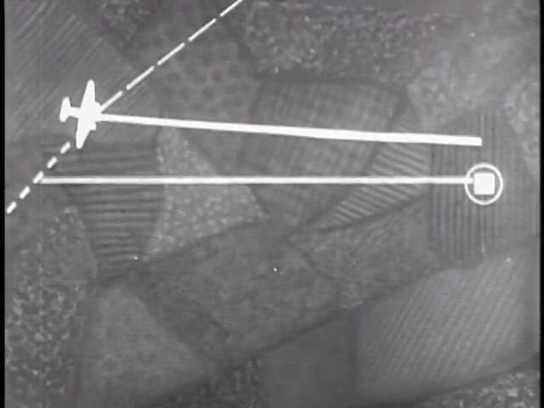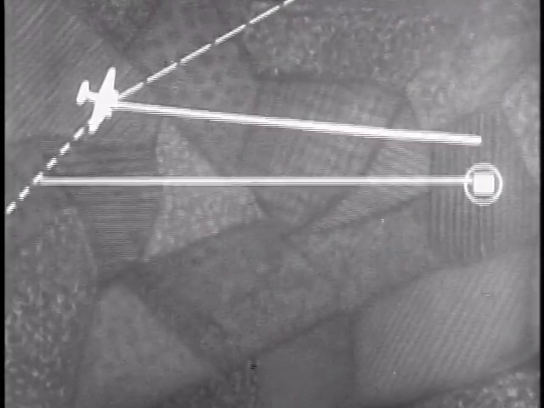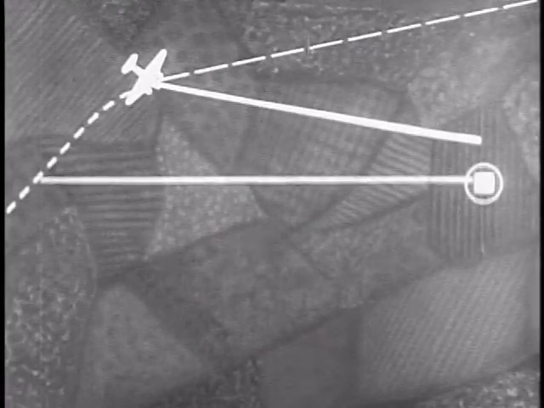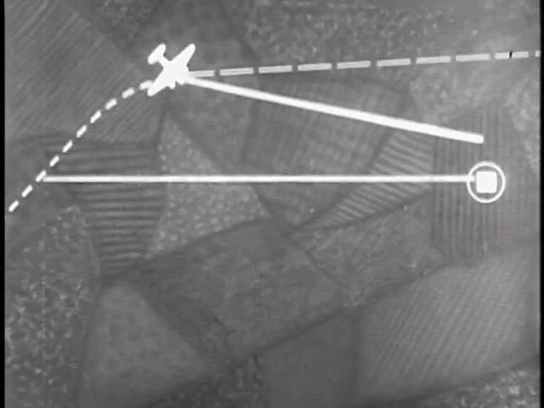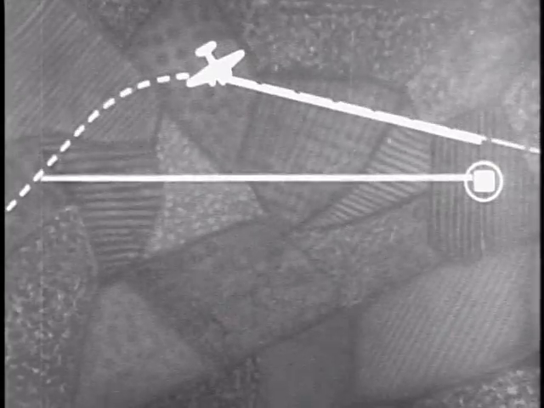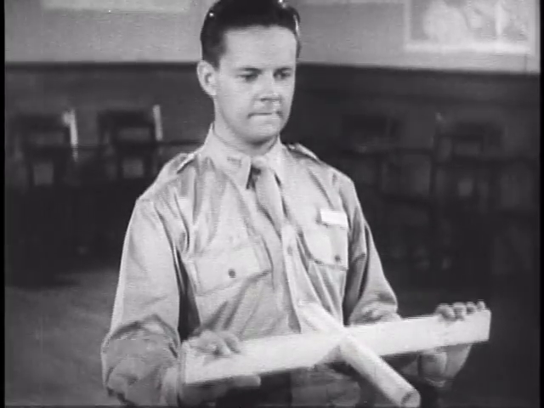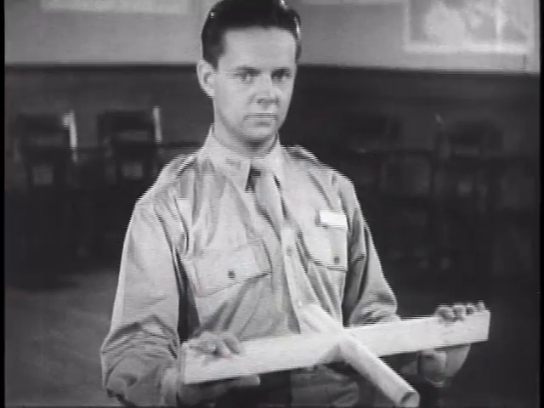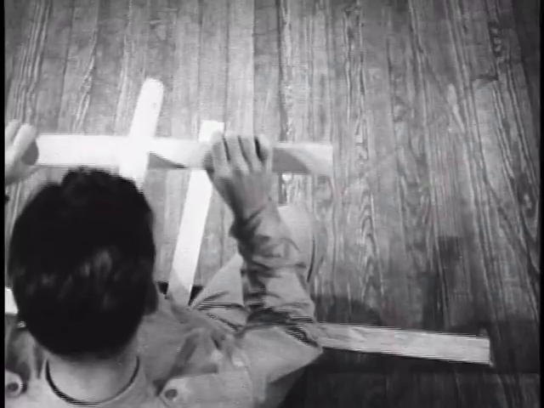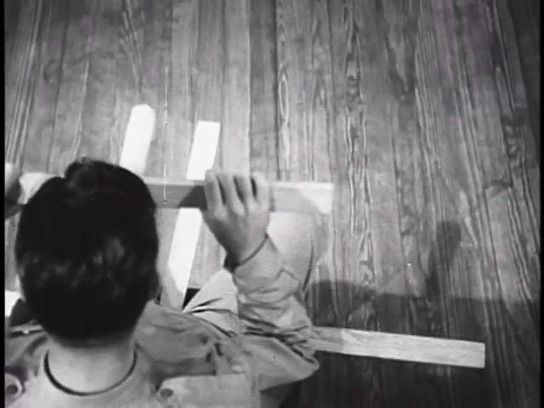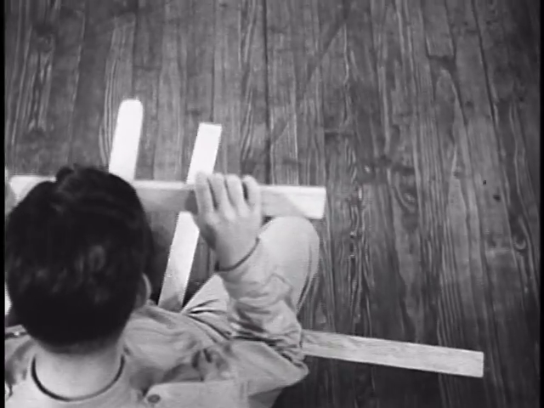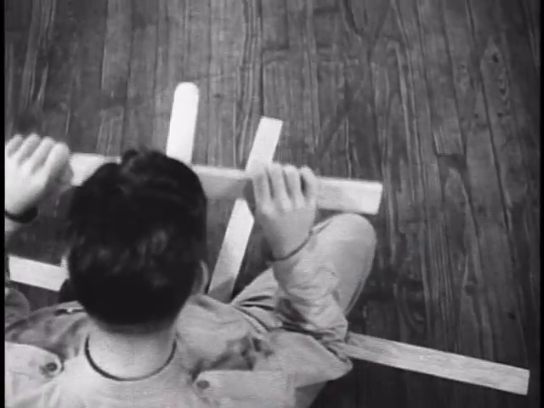So now he turns the plane faster than he turns the sight, until finally his sight line and his ground track coincide. In other words, he's established the correct drift angle, and he's on a path parallel to the collision course. Are you worried about not being on target, even though you killed drift? Well, on a real run, you wouldn't have gotten so far off. All right. Once you've killed your drift, how do you get on the target again? Well, simply turn the sight and plane equally. That way you won't affect your drift angle.